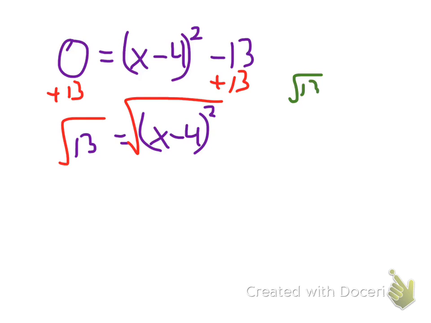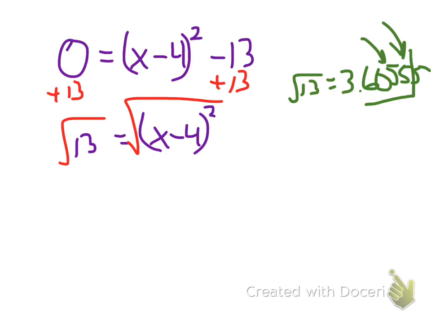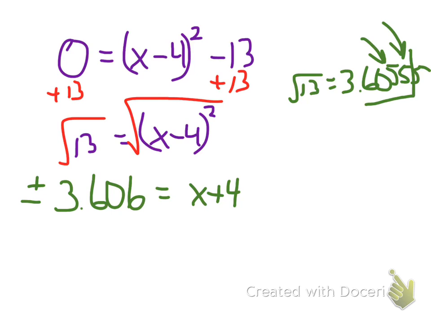So the square root of 13 is going to give me this decimal, 3.60555. I just want to look at the first 4 decimal places. That 5 rounds up the next number. If I want to go to 3 decimal places, because this is a 5, I round up this number to the next higher one. So the square root of 13 will be 3.606 approximately. And please don't forget the plus and minus. That is now my equation.